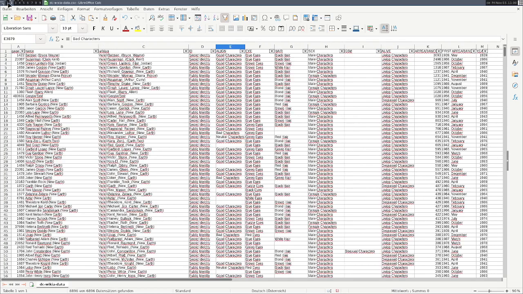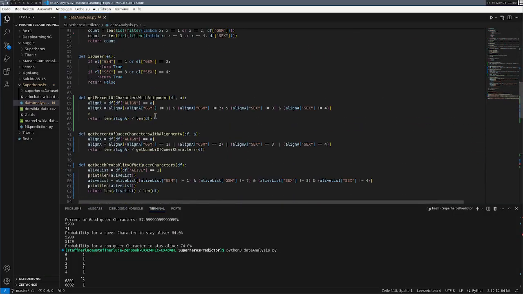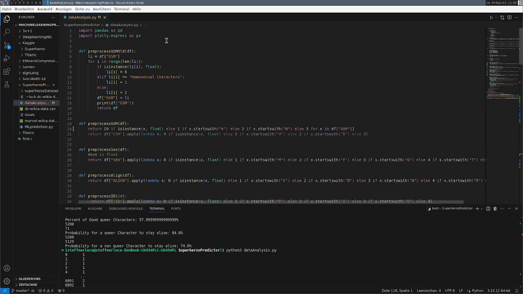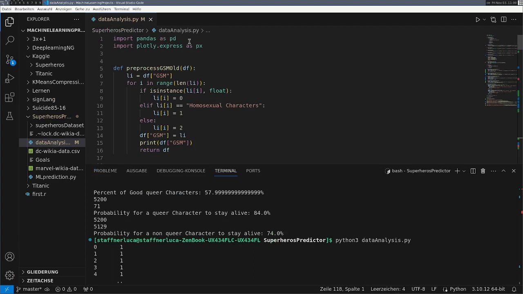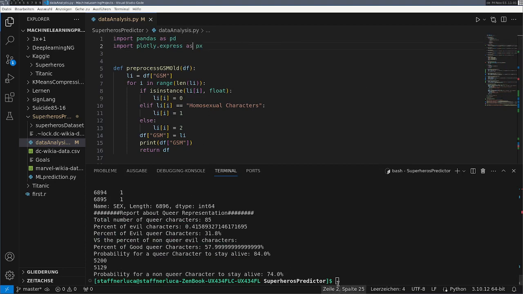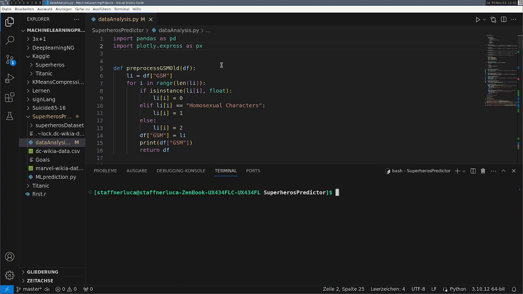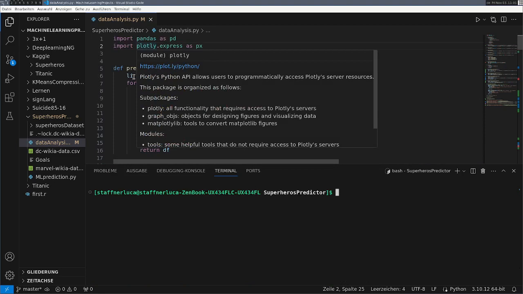So we start with the analysis. First of all, we want to import these two things, Pandas and Plotly. Plotly Express to be precise. We import Pandas as PD, that's industry standard, and we import Plotly as PX. Also a lot of people do that, and that's not that bad, because nobody wants to write Plotly Express all the time. You get insane if you do that.